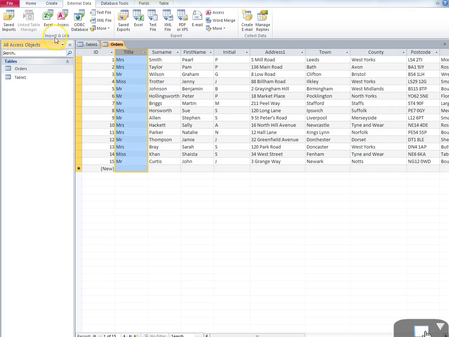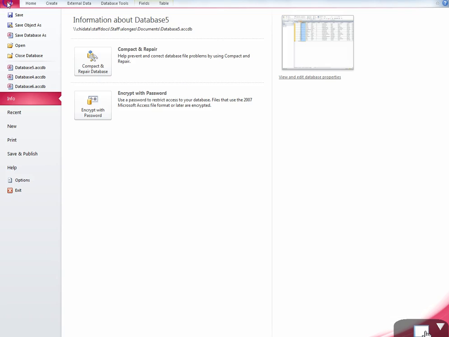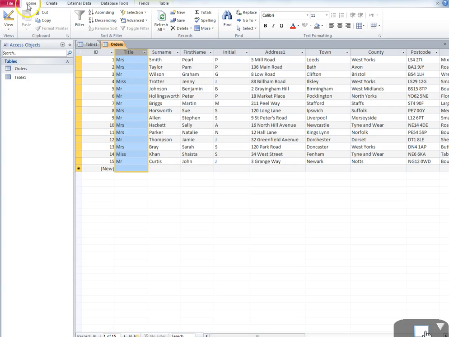When I say set the different fields, this is the very first process here. We click here on home. We have this thing here called view. The main operations take place under this ribbon of home. We have view. So if you click on view, we go to what's referred to as the datasheet view.